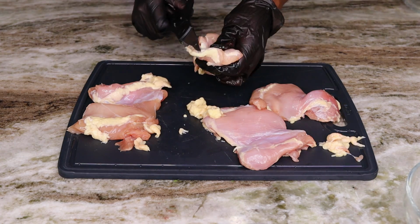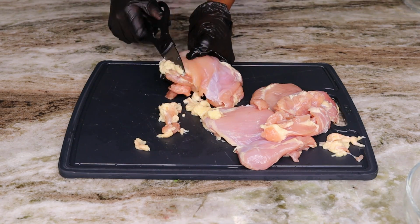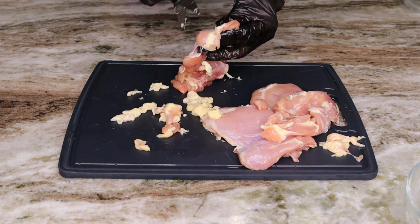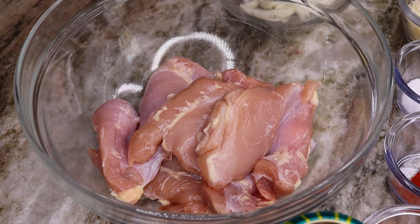I basically removed the fat and gave it a nice rinse, and basically that's how I prep the chicken. I clean it with some lime prior to cooking it. It's optional if you want. I'm not pushing that on y'all. If you don't want to clean your chicken, clean your meat, that's on you.